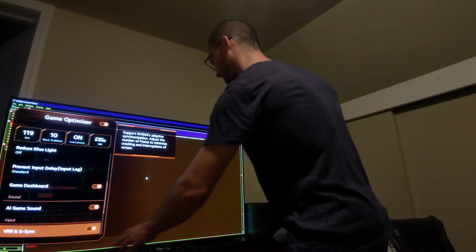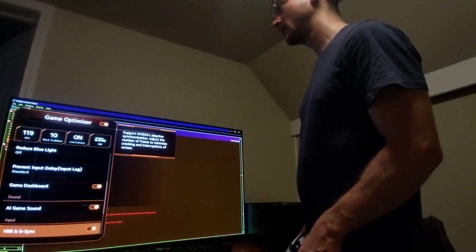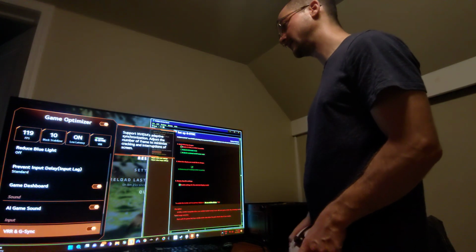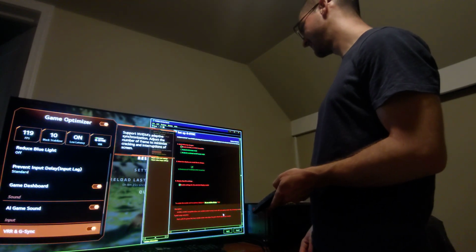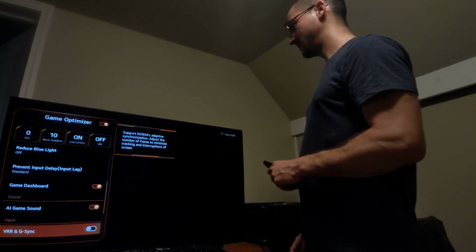Let me do that. So you see, I have to go here to the NVIDIA control panel and turn off G-Sync here first, and then turn it off on the TV. And just in case, what I do is I do it at the same time. So I click here, apply, and turn it off at the same time. Okay.